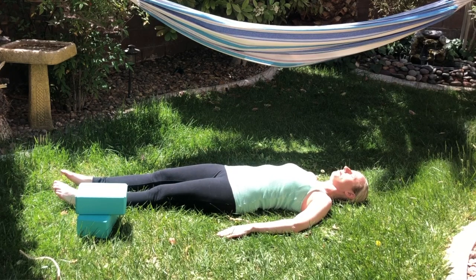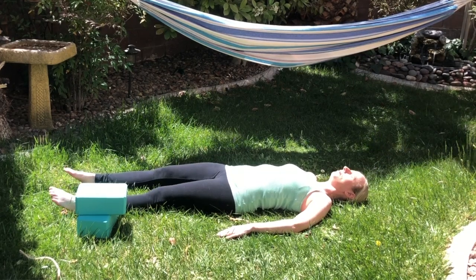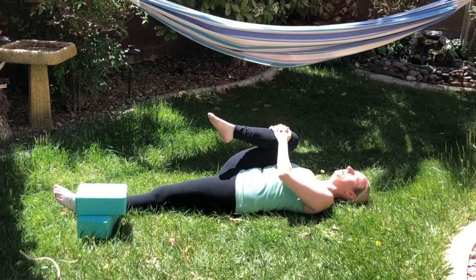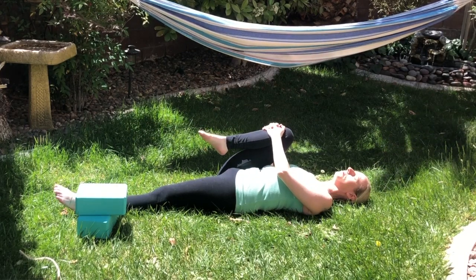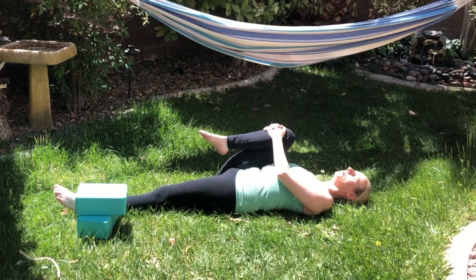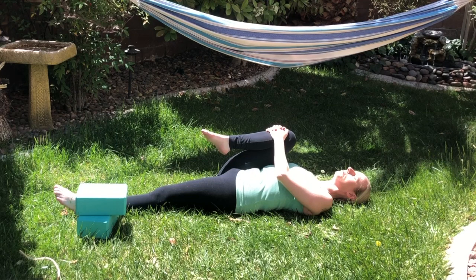So lie on your back and extend your legs straight out in front of you, keeping your feet hip-width distance apart. Wrap your hands around your right shin and pull your right knee into your chest. Press down through your left heel to keep your left leg extended and soften your shoulders, keeping them in contact with the ground. We're going to inhale and exhale slow, steady breaths through the nose as we hold this position for 2 minutes.